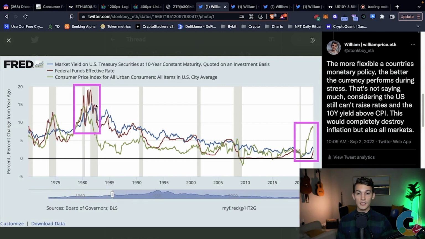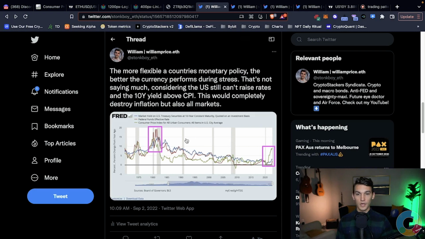You can see back here in the 80s, in order to drive down the super high CPI number that we had back then, Paul Volcker, the Fed chair at the time, increased rates so much it crashed everything. But look what it did. It drove CPI down in an amazing way, and we had this amazing period of prosperity in our economy. Now, it is painful to get to that point, but it's what happened, and this sparked the longest bond market bull run that we've ever had.